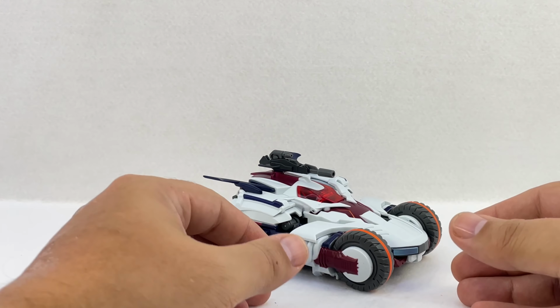Transformation is very similar to Calidus. We'll go ahead and pop the rifle off here and see a different mold. It's not his memory eraser gun, but it's a nice little pistol. And there's just the bare vehicle mode, which again, really sleek and really neat. I really like his design. I think I've said that a couple of times already, but there it is.